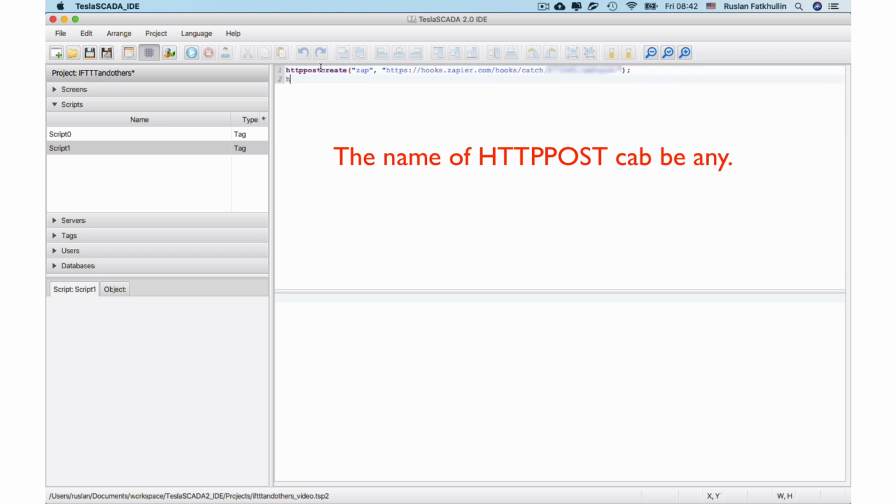Now let's add some values. Post add value. Post value zap and the name of the argument. It will be tag, and tag 1, for example.